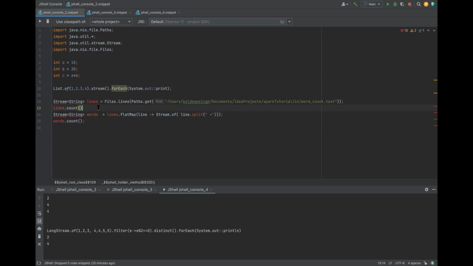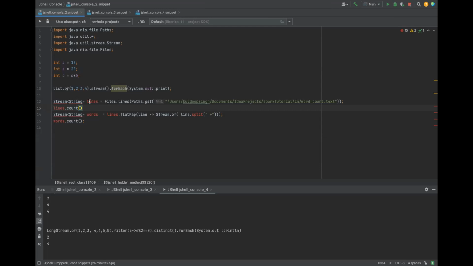The Collection class has been added with a lot of methods, the Files class as well, and maybe the socket class, or if not socket, at least the byte channel classes were also added with methods for lambda expressions and streams. So it has been supported throughout the JDK with the existing classes as well.